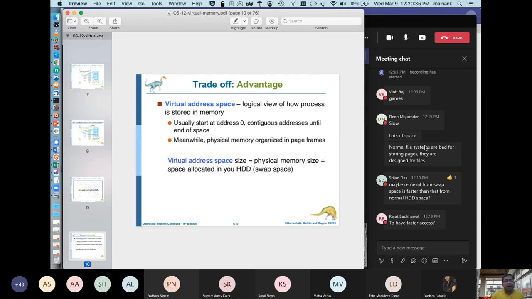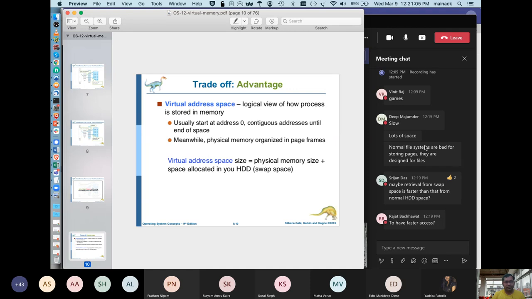Ultimately, everything is a data structure stored on your disk, right? And you need to basically search which pages to get and whatnot. There are a couple more reasons actually. Going back to Deep's comment that the hard disk is slow, even if you assign say 512 GB of hard disk space, it won't really help you.